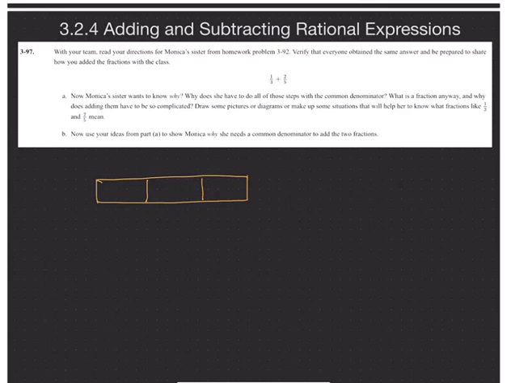So when it comes to a fraction that has a 3 in the denominator, it is saying that you are taking this one whole and you're splitting it into 3 equal parts. The 1 is saying that you have one of those thirds, right? And then we'll write that out. So this is our 1/3.